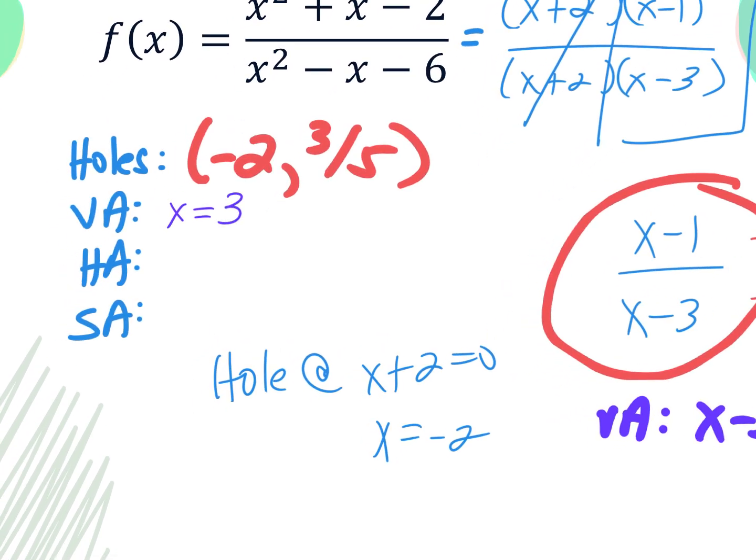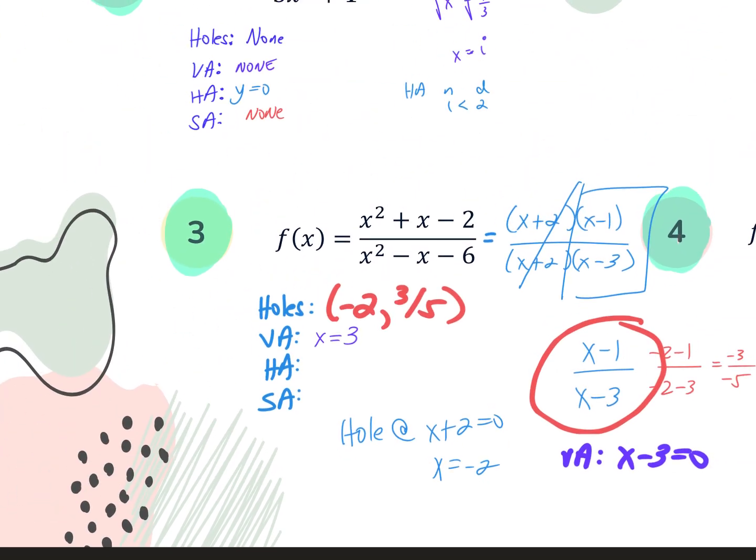Gotta have x equals. You guys are going to get mad at me when I take half credit off because you don't have x and y. It's a big deal. All right, my horizontal asymptote. I'm going to do it over here.